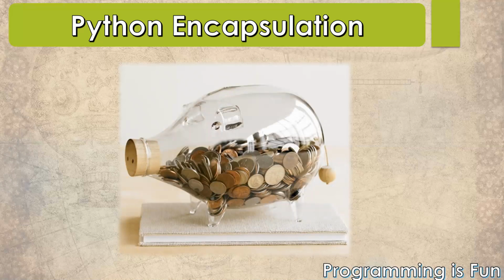So what will we do? We will create a method like withdraw money. So if someone has access to use the withdraw method, then only they can withdraw the coins. That's it. So guys, once again, everybody knows that data plays a very important role. Okay, so we don't want it to be modified by some other person. So we will give the privilege to a specific person, who only can withdraw the money from the piggy bank. Now let's go to the Jupyter notebook and understand the encapsulation concept.